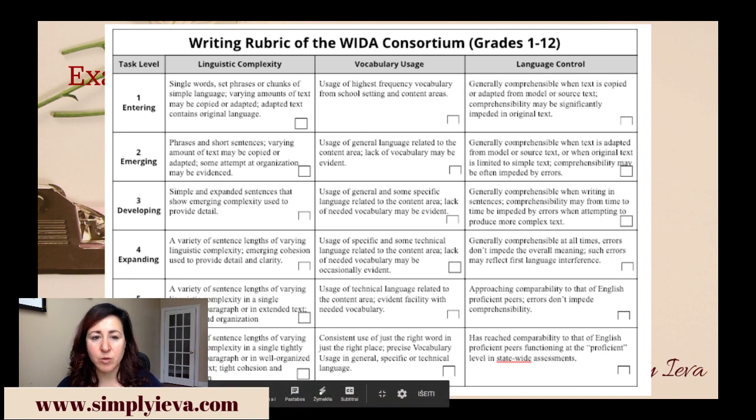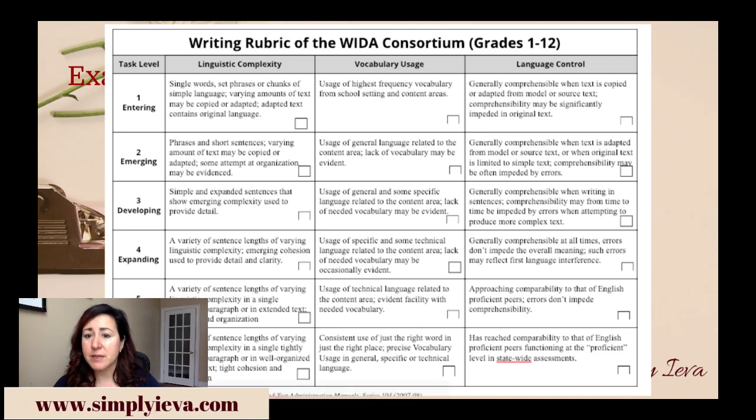For example, at level 1, you could probably see single words, phrases, chunks of simple language, and highest frequency vocabulary. And you may not be able to understand them at all times, but this is where the listening, speaking, and clarifying comes in. So this was a really helpful one. I found it on Teachers Pay Teachers, and quite honestly, I am not entirely sure of where, because I tried to look and link. So if you go on Teachers Pay Teachers, you should be able to narrow down your search for this.